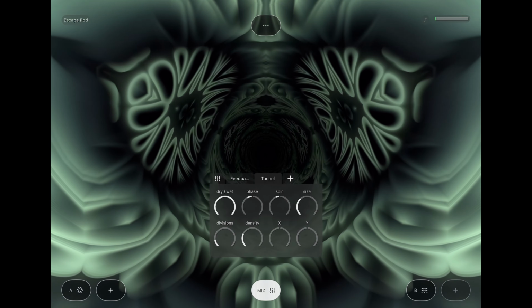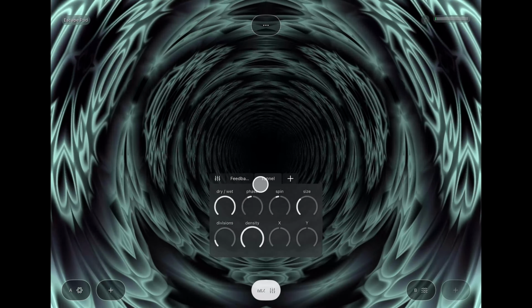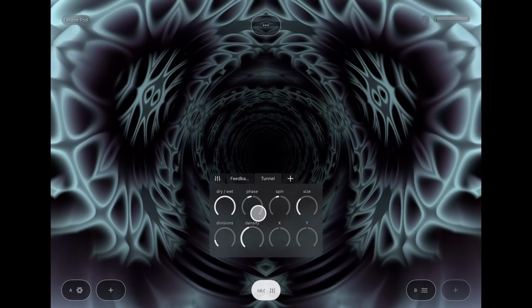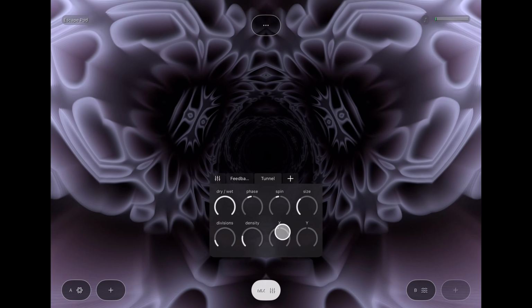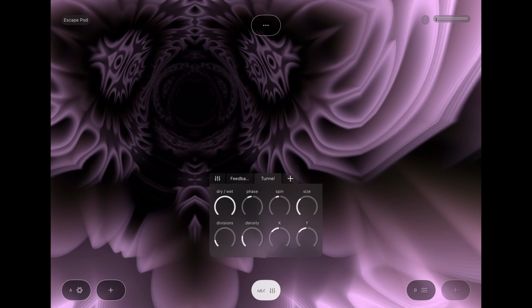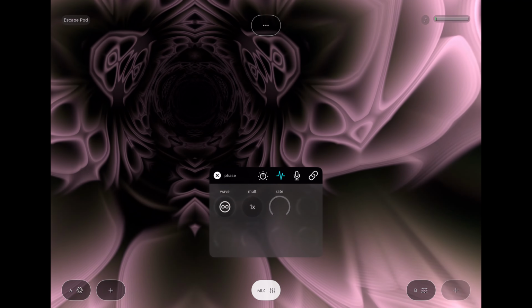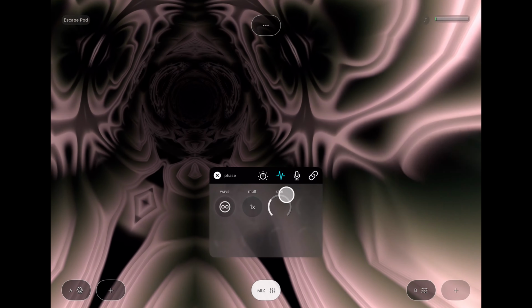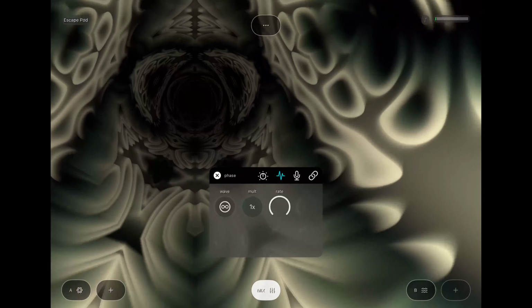We can also adjust the density, which increases or decreases the number of iterations of the image being copied through the depth of the tunnel. And X and Y just allow us to move it up and down, left and right. And as usual in Chromatose, every single parameter is modulatable. So we can modulate the phase, for example, to fly through the tunnel.